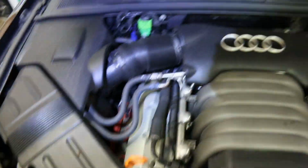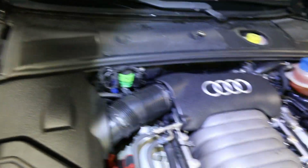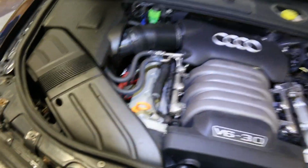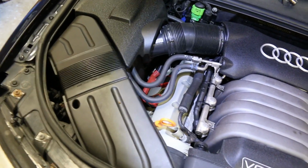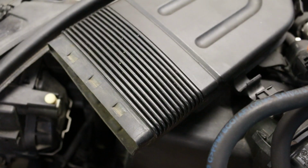All right, so the right side's all done. Over on the left side, what you're going to need to do is remove your air cleaner in order to get all the way down there. I'm going to start doing that by removing this T15 bolt right here and this Phillips screw right here. So I'm going to go and do that.